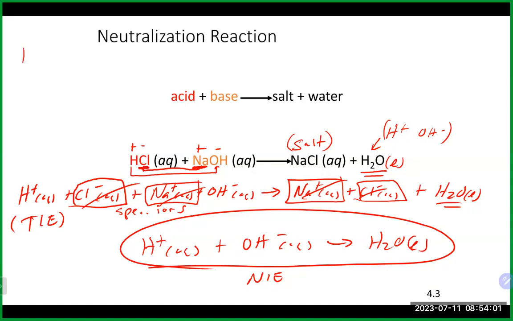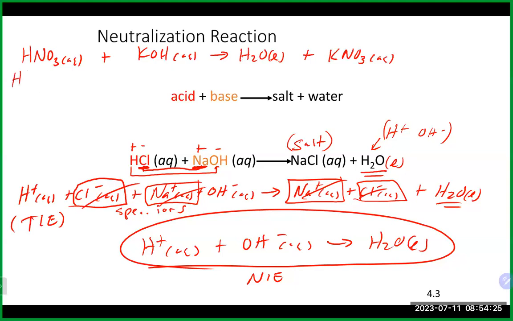Hey, if you took nitric acid, which I don't know if I put on my list, but nitric acid is a strong acid, plus potassium hydroxide here. Once again, we will have a double displacement reaction. We will make the water, and we will make our salt, which is our K plus and NO3 minus, and that is going to be aqueous.